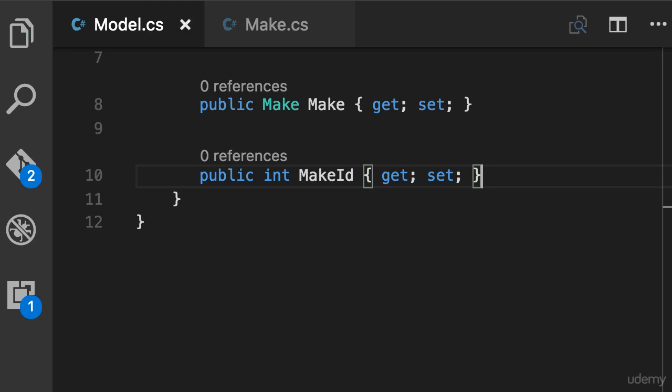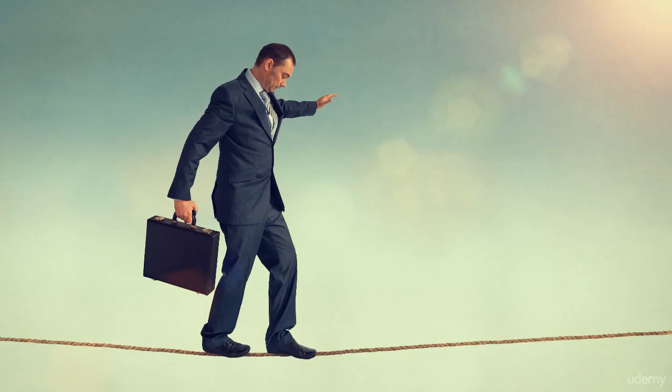So this is our domain model. And I'm not going to add anything to this model until I finish this piece of functionality. So yes, in our actual domain model, we have other classes like feature, vehicle, and so on. I'm not going to add them here yet because our focus here is on building an API to return makes and models. This is again another mistake that a lot of junior or intermediate level developers make. They start with all these fancy UML diagrams with tens and hundreds of classes and then try to build them all in one go. That's a recipe for failure.